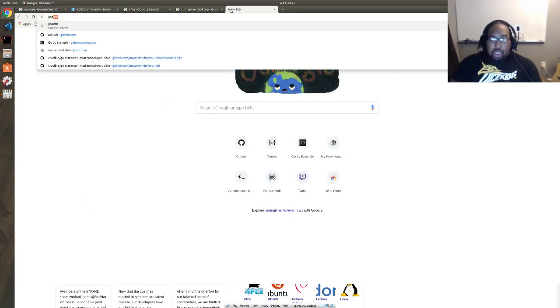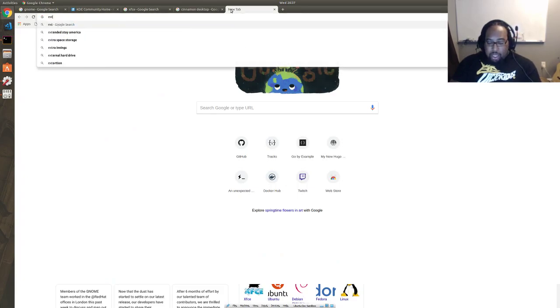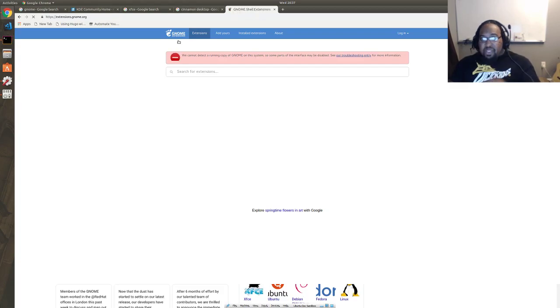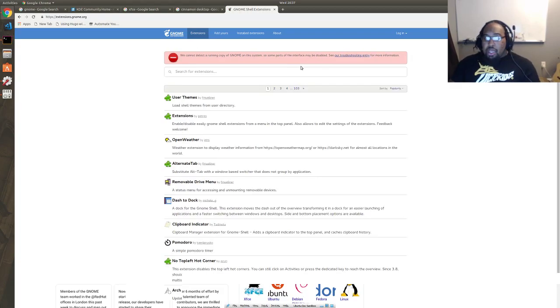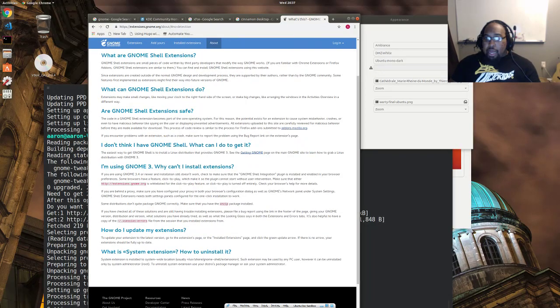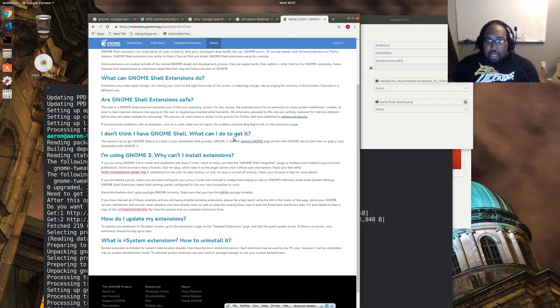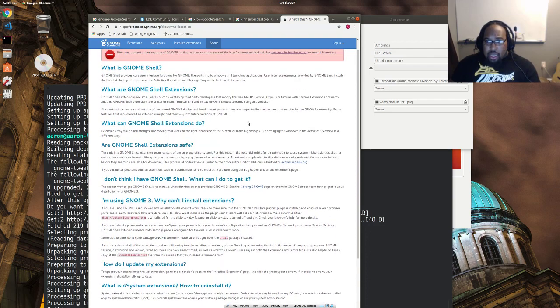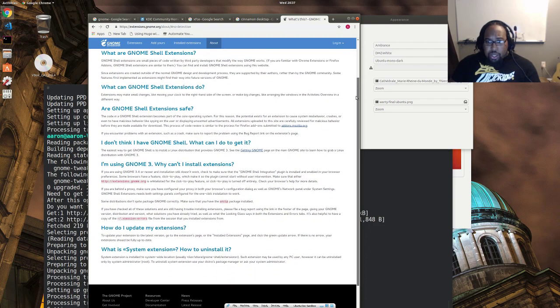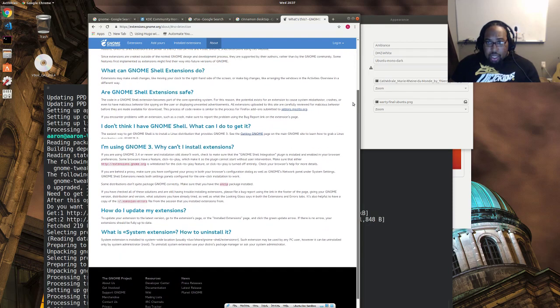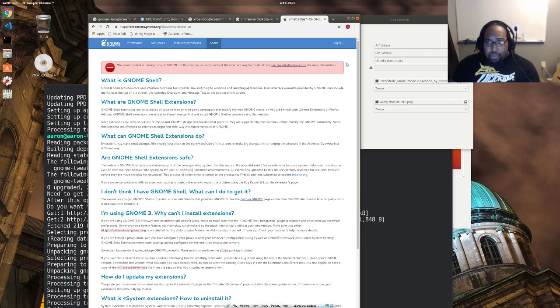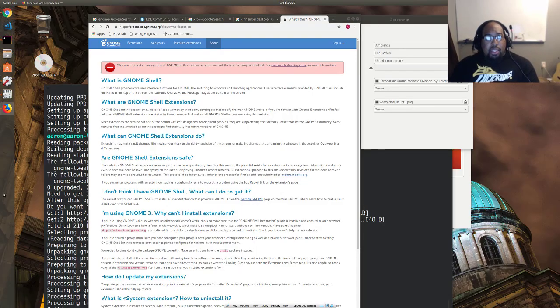And just go to extensions.gnome.org. Troubleshoot. Man, my computer does not like this resolution. Usually this works in Firefox.